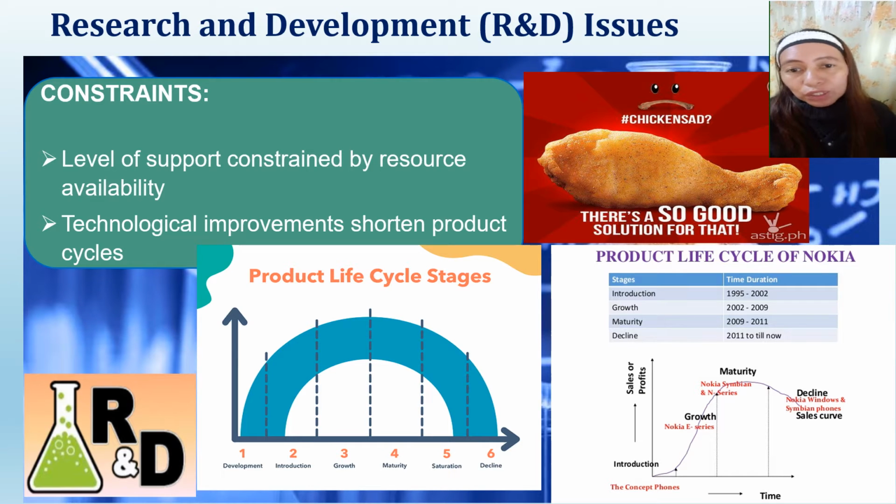R&D is being challenged by some constraints, namely the level of management support constrained by resource availability, and technological improvements that shorten product life cycles. As I've mentioned, strategies such as product development, market penetration, and related diversification require that new products be successfully developed and old products be successfully improved. However, resource availability sometimes is not controlled by the companies, especially when it comes to external sources.